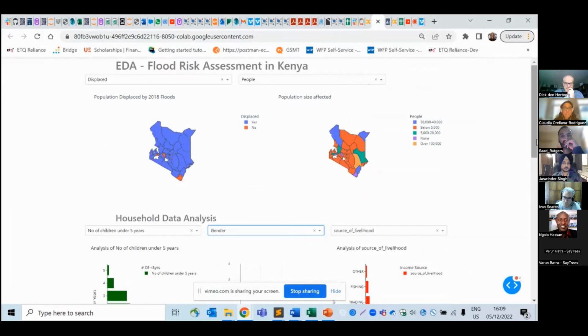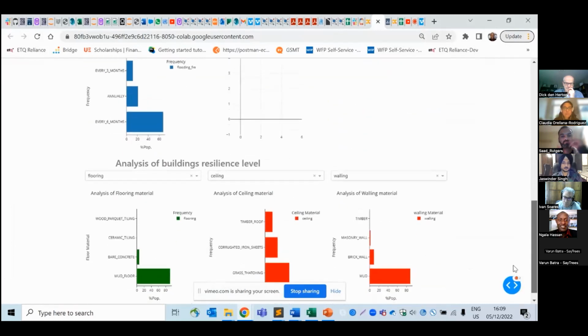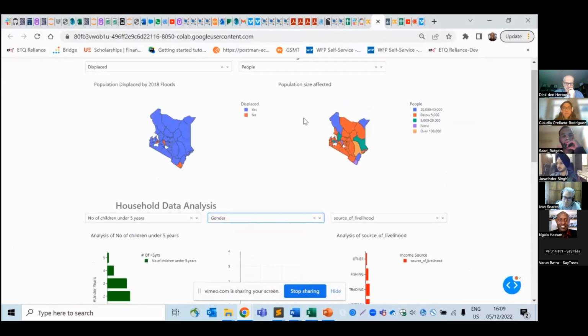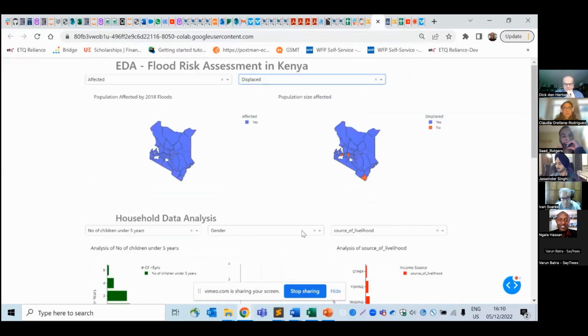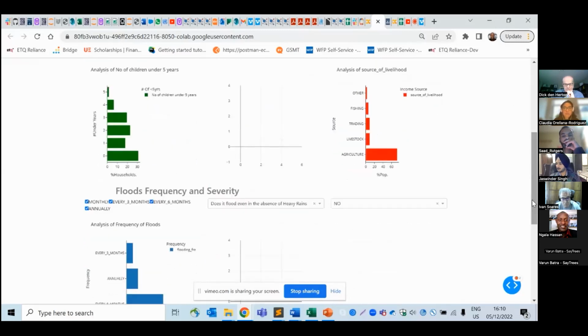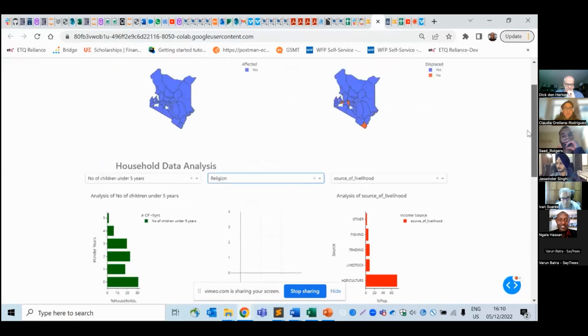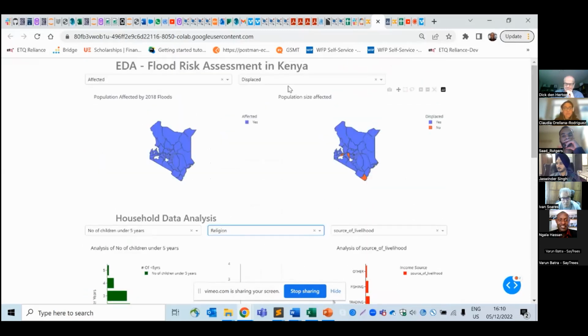And of course, there are a couple of learnings I've gathered in terms of stitching the back end and the front end, and putting in the CSS styling to make the application look a bit better. And also in terms of the hosting itself, like I mentioned earlier, I'm just getting errors when I'm deploying the application to Heroku. So I would say there's a lot of things that I've learned within the short span of participating in this program. And of course, it's been a very nice program in terms of building our data science capacity.